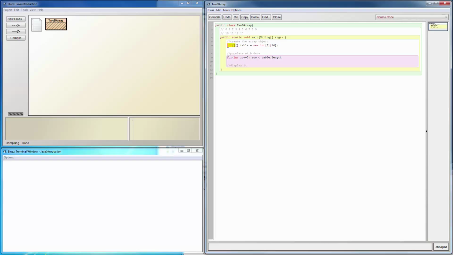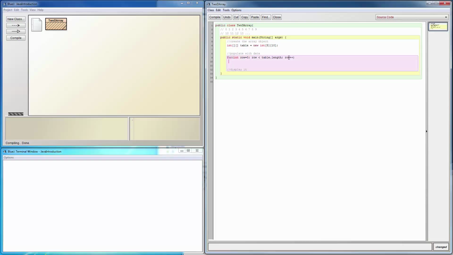inside the outer array. Remember that the way the 2D arrays are structured in Java is arrays of arrays. So when we get the size of that variable for the 2D array, it's actually getting me the size of the first array. So it's going to return to me 5. It's not going to return 10. 10 is the length of the arrays inside of the main array. So this gets me to 5. That means that my row will go from 0 to 4, right? So I'll go and I'll see all those 5 rows in my table variable. Last thing I need to do is increment row by 1 so that I'm moving along each of them.